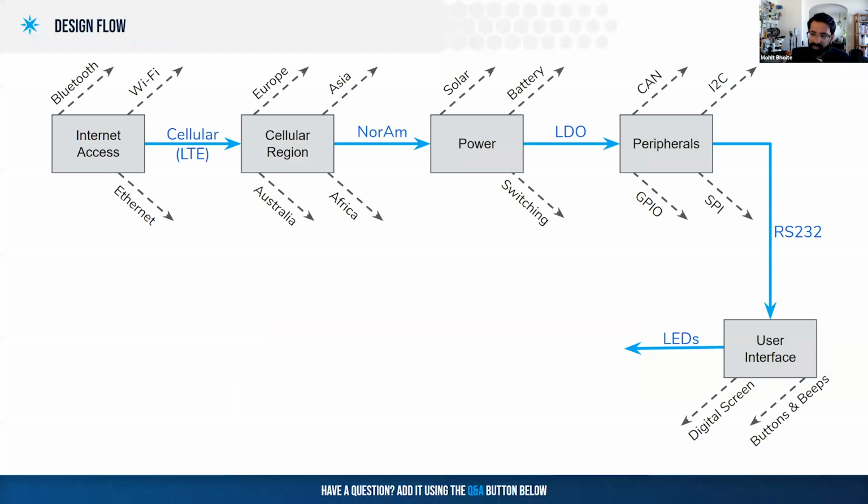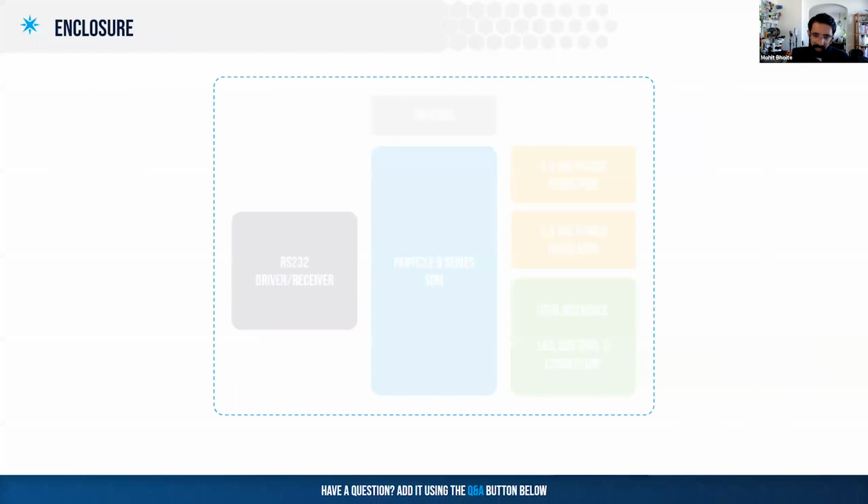To keep it simple, we'll be using LEDs, but if your project was more involved, needed a touch screen or other bells and whistles, then you may also add that. Now that we know the basic components, what are we going to package this in? Is it going to be in a metal box, a plastic box, a custom 3D printed enclosure, or something else?